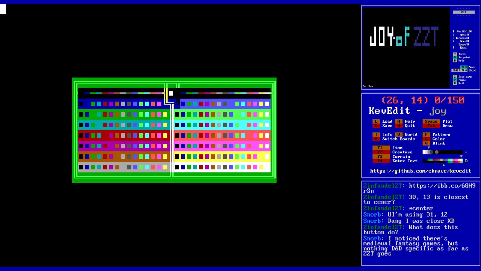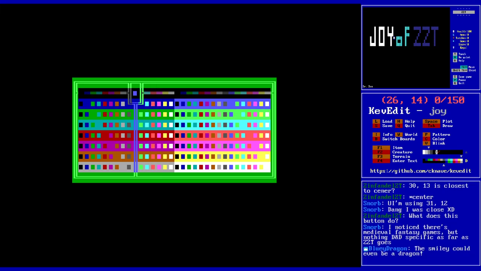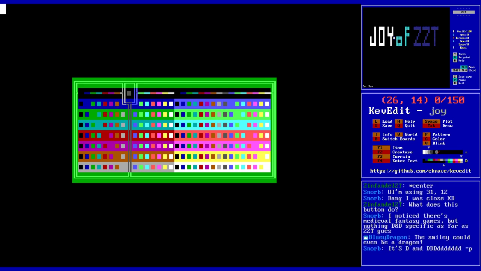So I'm going to pop open our color menu again, and I kind of want to go for sci-fi. I know it's a bit overdone, but it's pretty straightforward. Something that can absolutely be a dragon. Well, you know what? We're going to do a sci-fi game. Please do whatever theme you like, because this is going to be easily adaptable to whatever you'd like it to be. I'm going to try and avoid nothing but grays that a lot of ZZT sci-fi games kind of settle in on. This will take place on Mars.